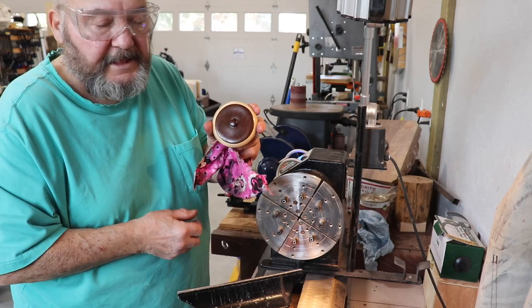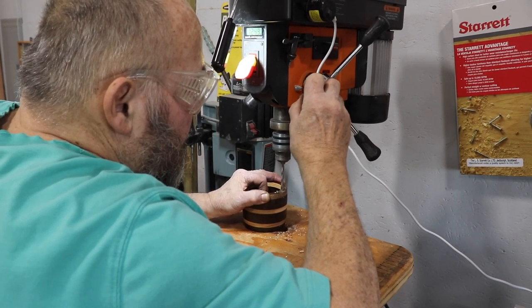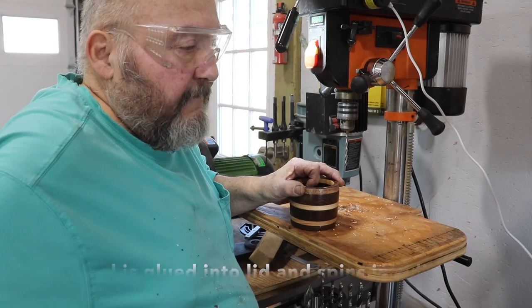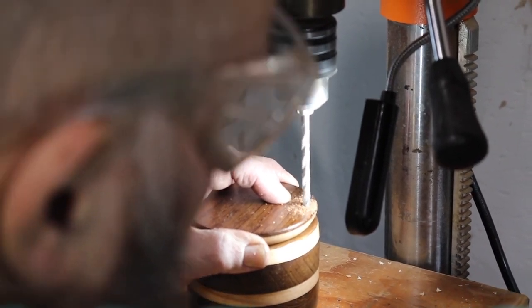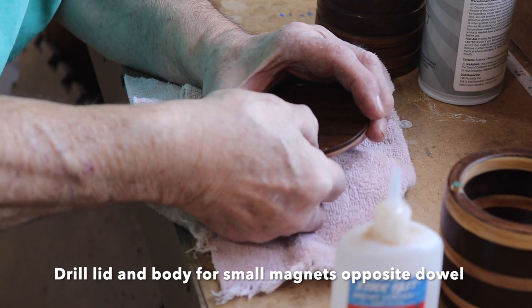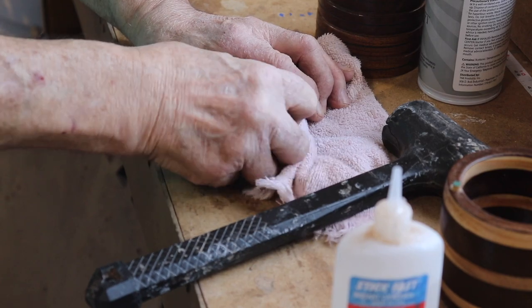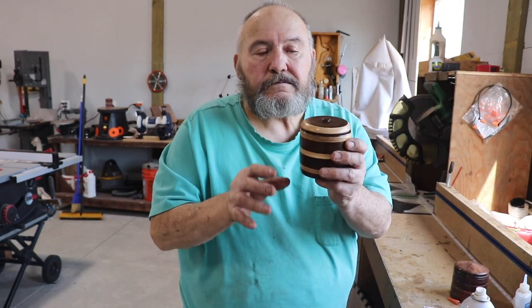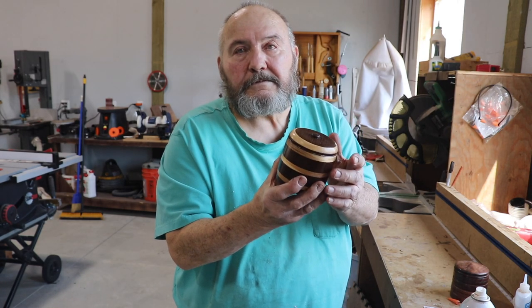Okay, now we're ready to attach the lid to the box. Now we have our lid on. So we're done.